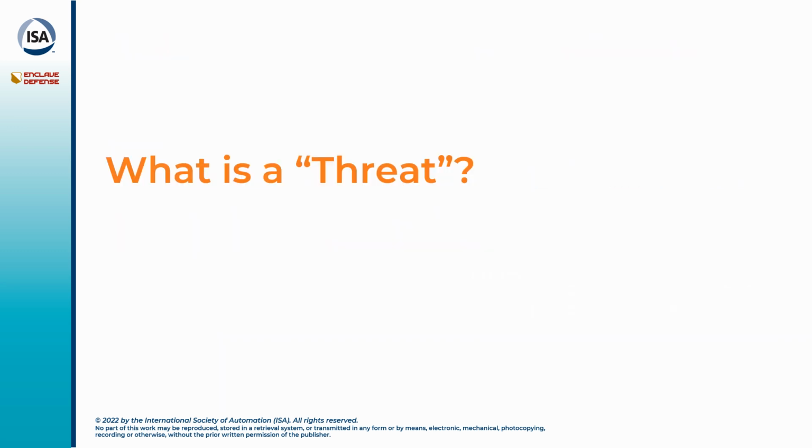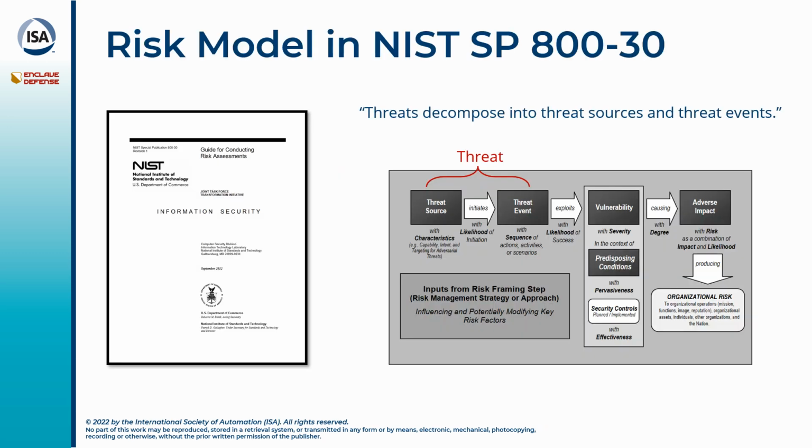With a high-level overview of the variables of risk out of the way, let's dig deeper, starting with what exactly we mean when we talk about threats. First, I want to introduce a new reference, NIST Special Publication 800-30. Now, when I say new, I don't mean that it recently came out. It's a decade old. But this is a key reference because, as we'll see in the next slide, it and the risk principles highlighted therein served as a primary resource in the development of 62443 Part 3-2. And 800-30 provides this model on the right and says that the word threat is actually a combination of a threat source and a threat event.